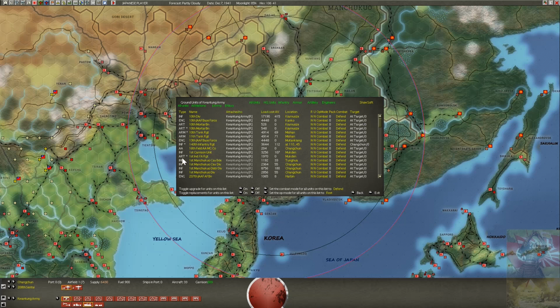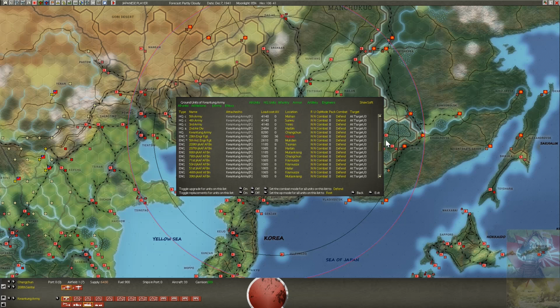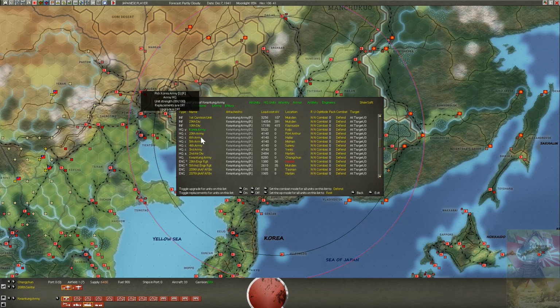Then you can see everything is linked to this overall HQ. Then you order this. Maybe make it twice. I think it doesn't matter. And then you can go for this HQ stuff. You can see these are all the HQs linked to this Kwantung army. You have here one air army.